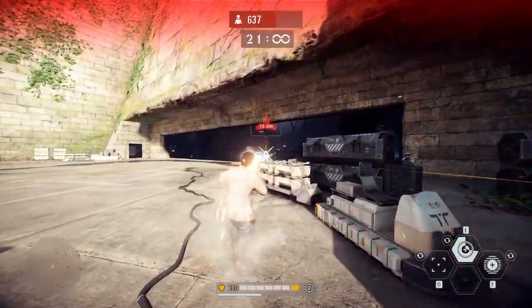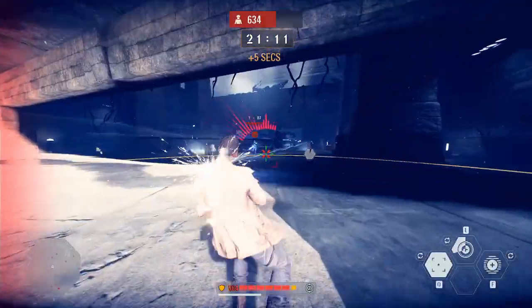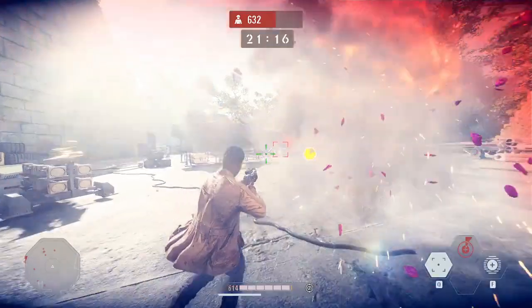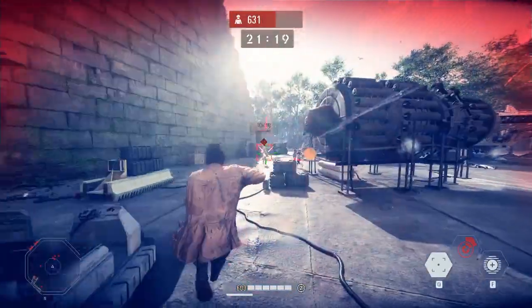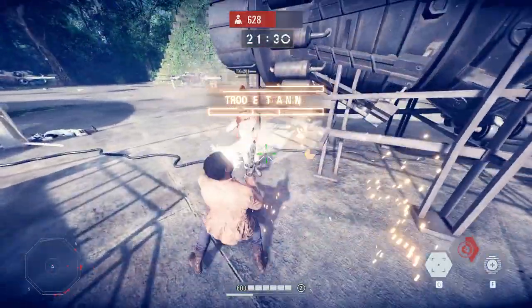Finn is a team player due to his supporting role on his team. His ability, Big Deal, grants himself and nearby allies extra health, damage reduction, weapon cooldown, and faster ability recharge. As well as being outstanding in defense, he's also really good playing offense.